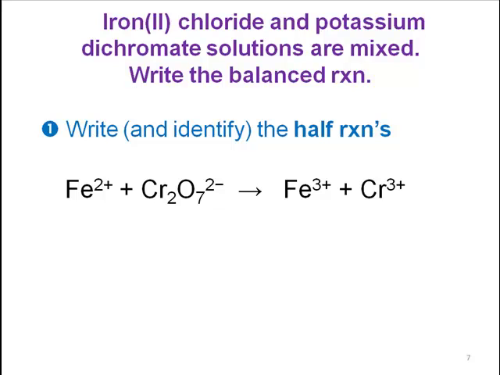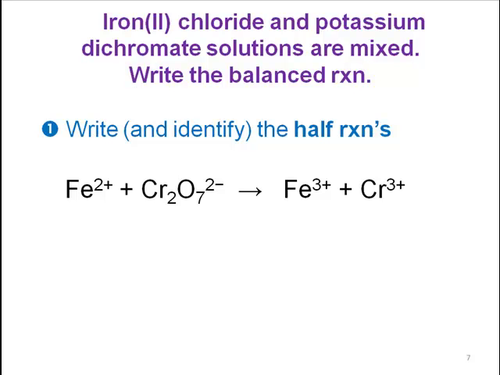You would have to have either a reaction or a change that could show you that it was being oxidized and reduced. So this information here is then what we want to write the balanced half reactions for. We want to write the balanced reaction for the entire thing, but we first have to break it up into half reactions. So step number 1 is breaking it up into half reactions from this information here given to us.